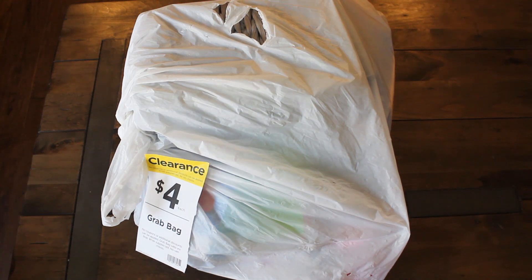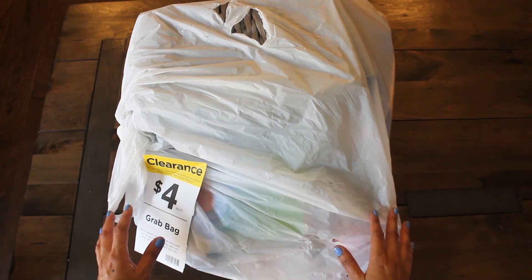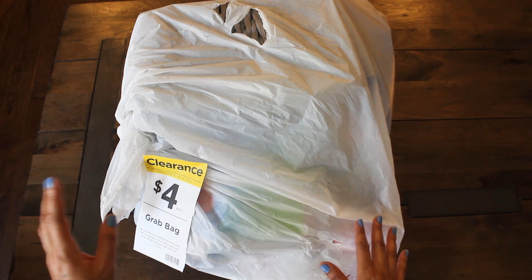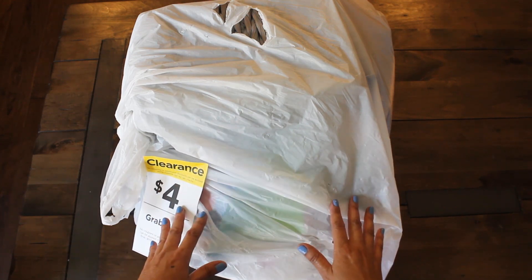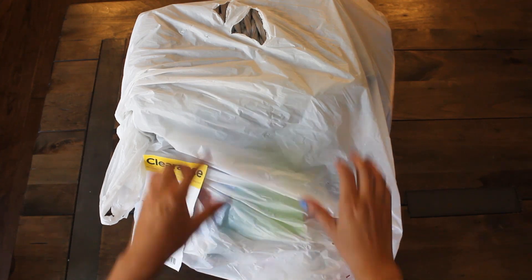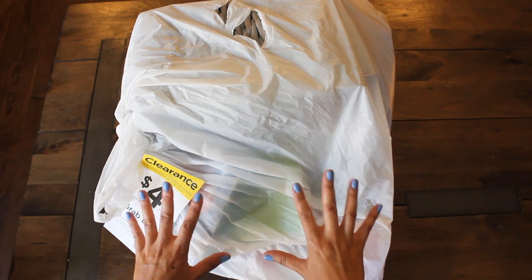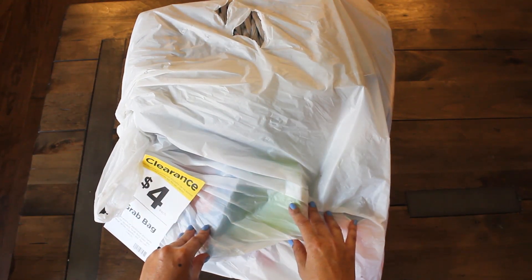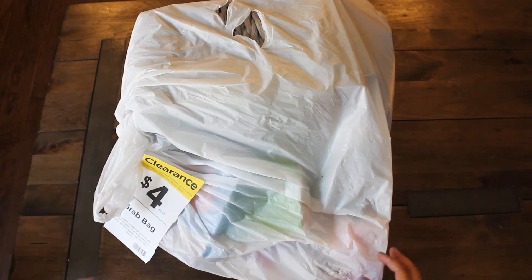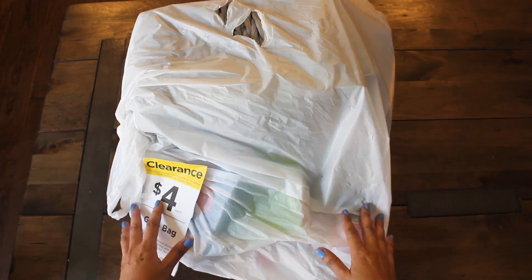Emi's back. We went after school to see if we were going to find any more of these bags. If you saw the first haul, you would have seen that there were no craft items in that bag. We went back and found a few more, but there were more letter boards and other things we knew we wouldn't need. This bag was torn — we could see there was a basket and feel that possibly there are some notebooks in here. So $4 Grab Bag — let's see if this is again a buy or bust deal.